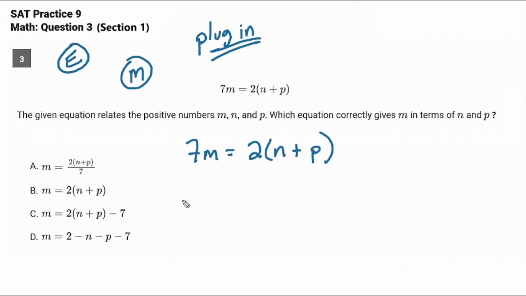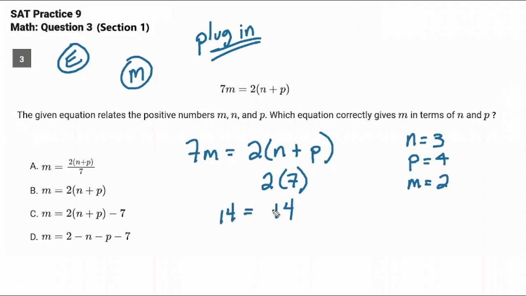You should start where there's the most math happening, which is probably on the right side of the equal sign. And you want to make up numbers that go with the numbers you already have. So 7 and 2, you probably want to make up something that ends up with 14, or 28, or 42, or whatever. So I'm going to make n 3. I'm going to make p 4. So I've got 2 times 7, which is 14. So I'm going to make m equal 2, so that 14 can equal 14. I'm looking for m, so I'm looking for 2.